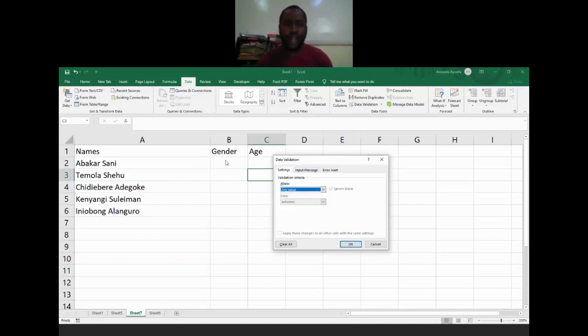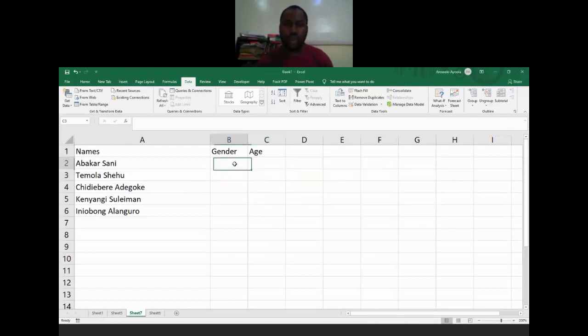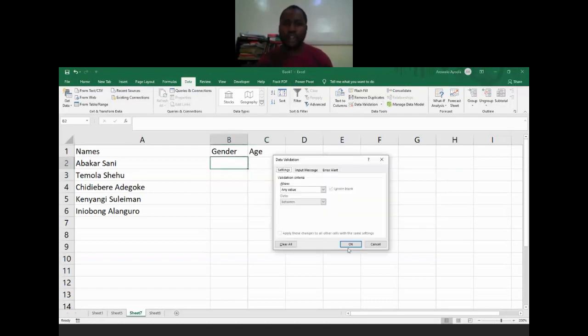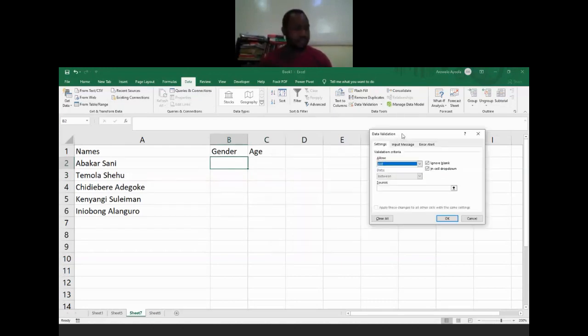Make sure your cursor is on gender, data validation, change it from any value and let's take it to list. On list, what are the things you want to allow? I want it to be typed as female, comma, male. Do you see that? That's the only two options I want.